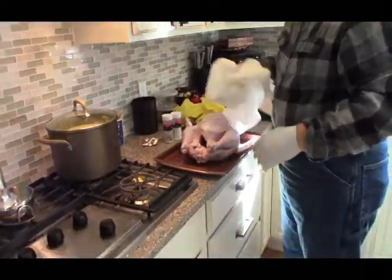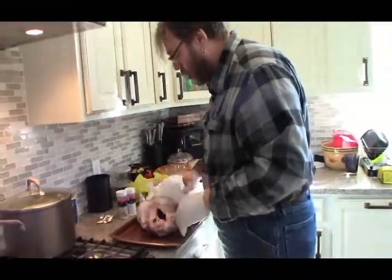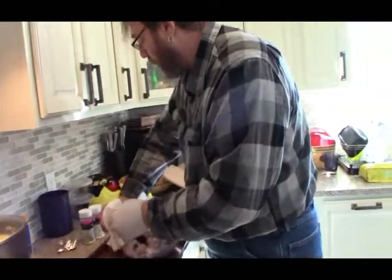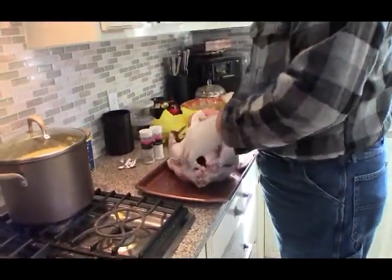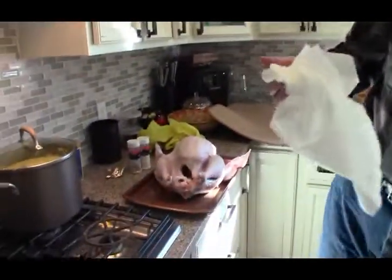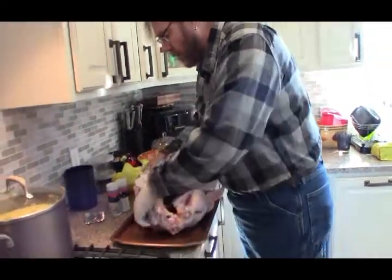You want to dry inside and outside, because water and hot oil do not go well together. And it's about what, 10:30, 11 o'clock? We got a couple hours before this goes in.